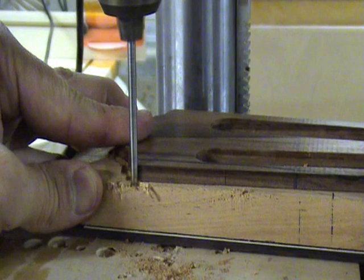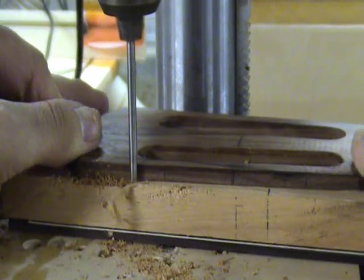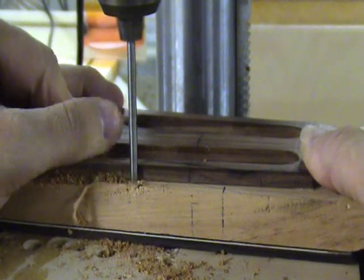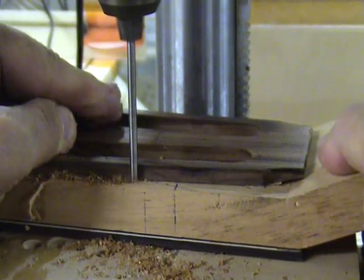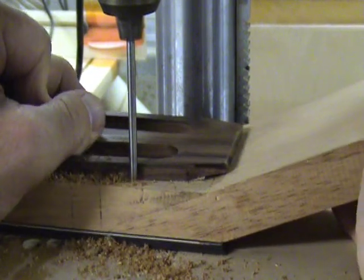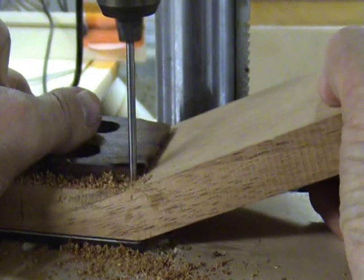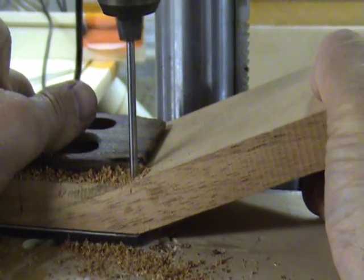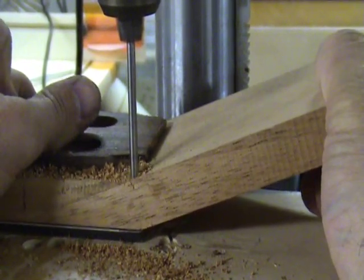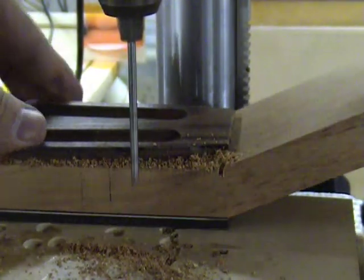The key to making this technique work is to make sure that the tip of the drill bit blank has a relatively sharp edge on it. Also, you want to take small cuts — don't try to cut too deep, and go slow. Notice how I keep a firm hand on my template as well. I do this until I have cut deep enough that the drill bit shaft is actually running on the new surface that I have cut. If the template moves before you cut deep enough, it can ruin your whole day.